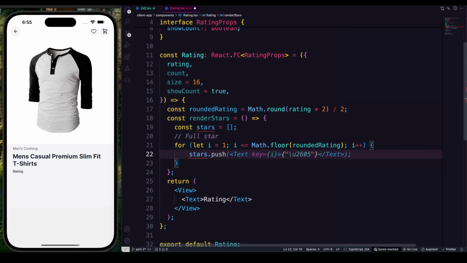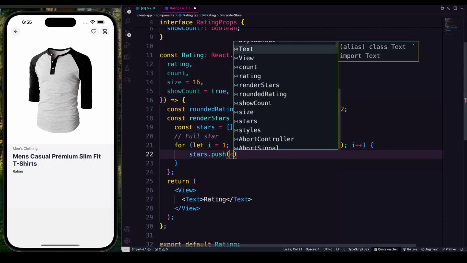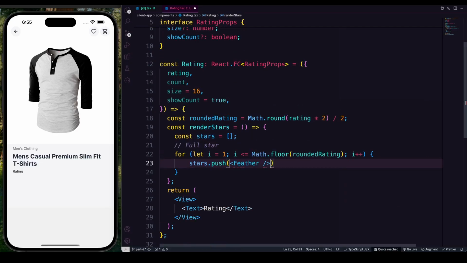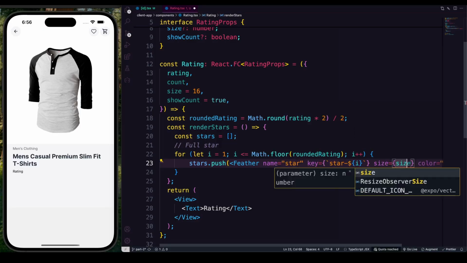And on that push method we can simply make that the icon Feather. We'll use the Feather star icon, and the Feather value we can pass the name, it will be star, not start, should be star. And the key should be, let's say, star, then it is going to inject within the $ sign, then you're going to provide the i, so it will get the absolute key value, and the size going to be the size which we are providing.